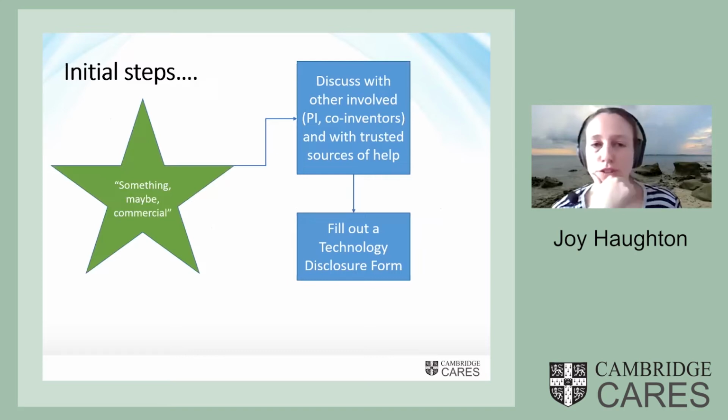So if you decide you think you might have something, what might you do next? So you've got this little germ of an idea. You've got together your set of documents. You kind of know the lay of the land in terms of what constraints are on you and your co-inventors. You've talked to everybody potentially involved with the invention, and together you've decided you want to try and explore what the options might be. So in an academic institution, usually your first step there would be to fill out a technology disclosure form, which would go to your tech transfer office.